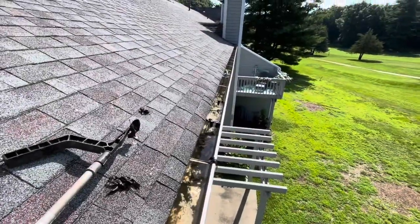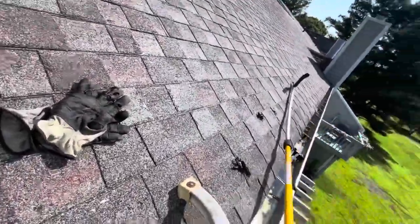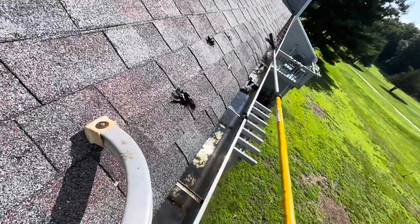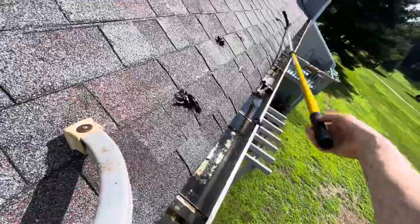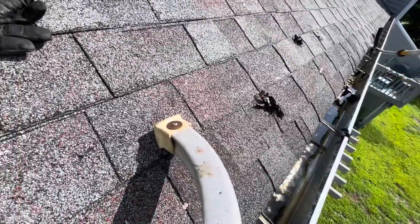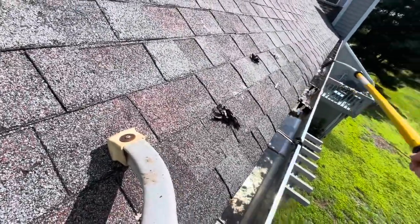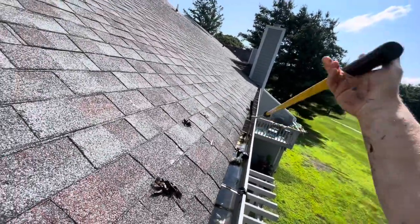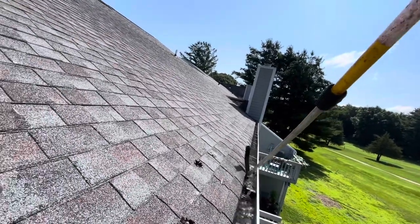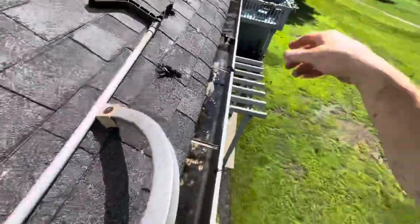This is like a piece of roofing debris. And I don't think I can quite reach it with this extension. We certainly don't want to lean too much. Come on. No, just missing it. Maybe I'll have Quinn. Almost. Almost got it. Oh yeah, now I can get it. This will come and clog the gutter again in no time flat. The things you do for love.